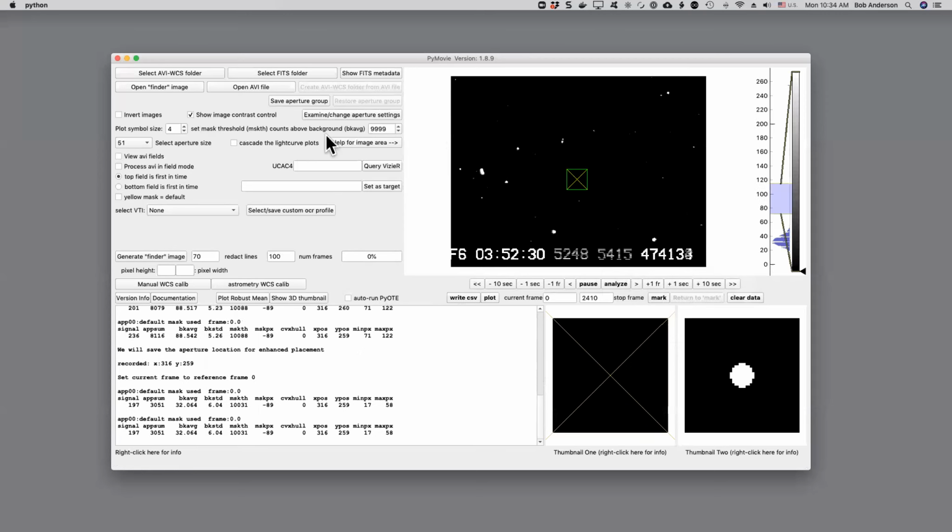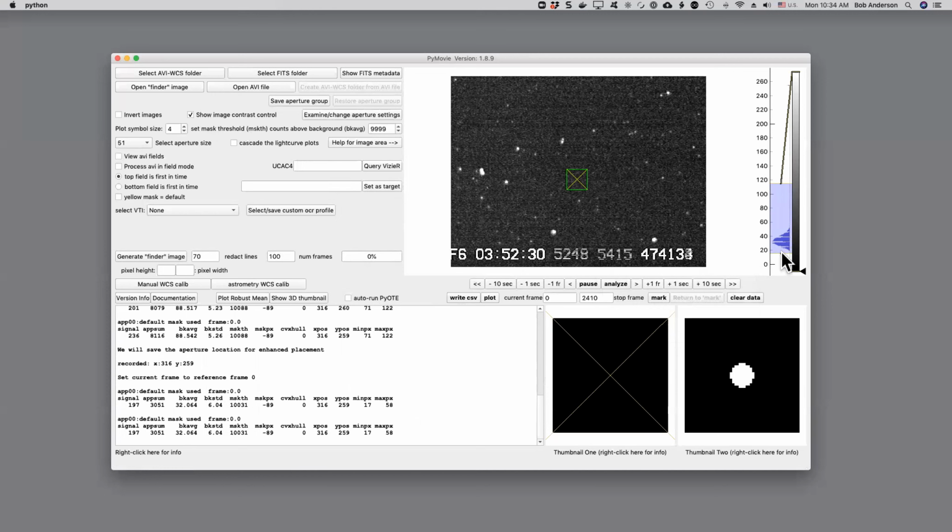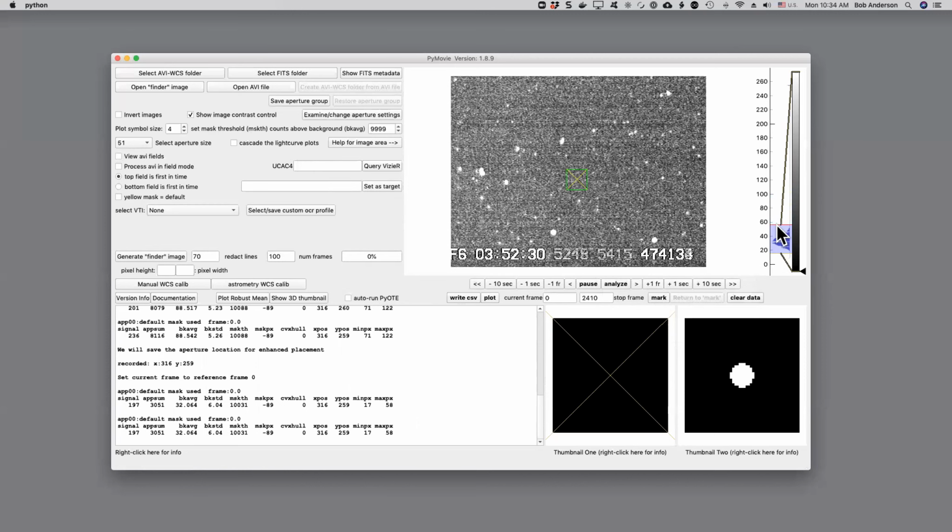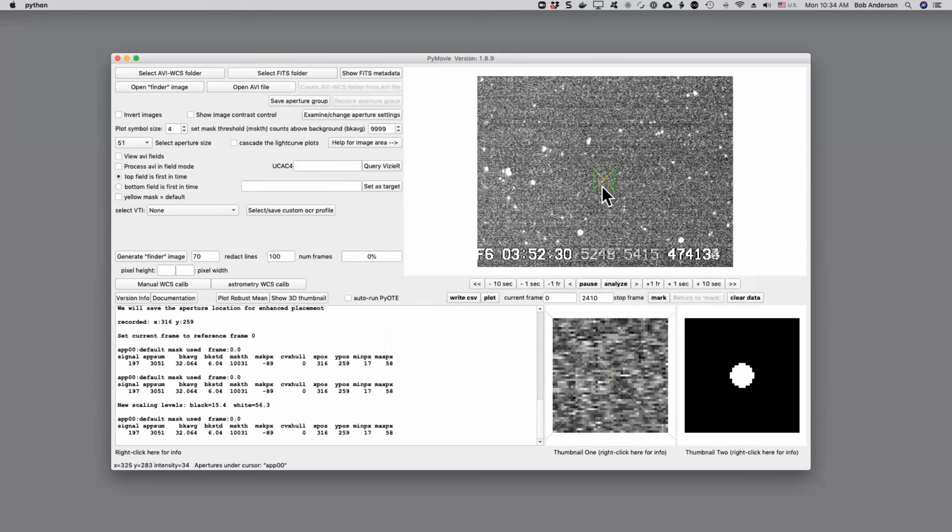We have to reset our contrast control. And you can't really see that there is a target under there, but there is.